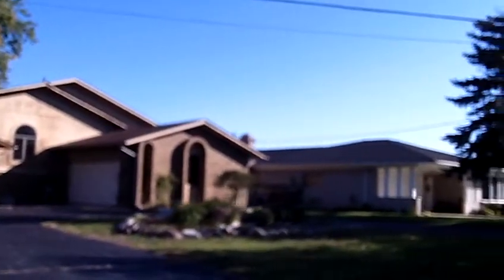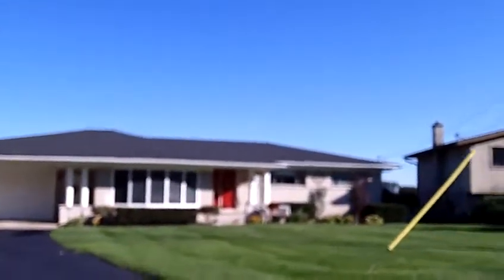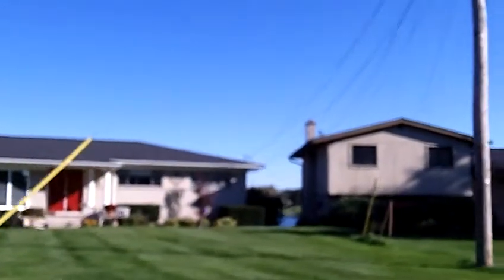We're in a subdivision on the south side of the lake and you're seeing a wide variety. The lot sizes are fairly good size, probably 60 to 80 feet wide. Here's a nice brick ranch home and right next to it is a tri-level. Lake Oakland waterfront properties can be a mixture from a small cottage to a nice colonial.